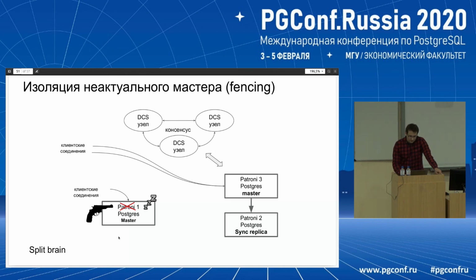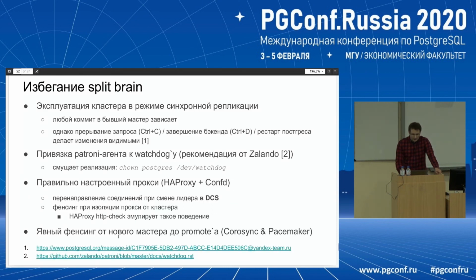So now I would like to talk a little about this. I would like to imitate this situation with fencing when we have clients, when the client connection is done not via proxies but via a number of hosts. Here we can see the situation where we kill or put to sleep a Patroni agent, and we're using the former master to connect, and here I have listed all the options to bypass the situation.